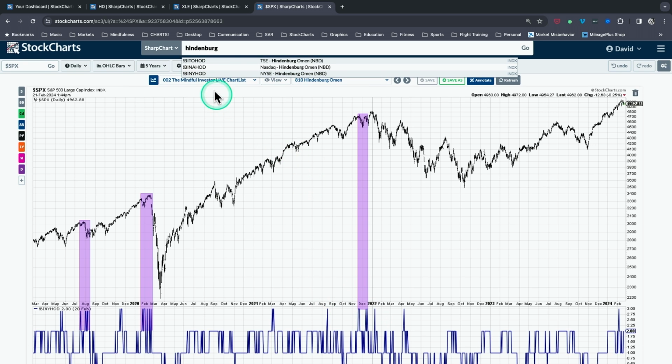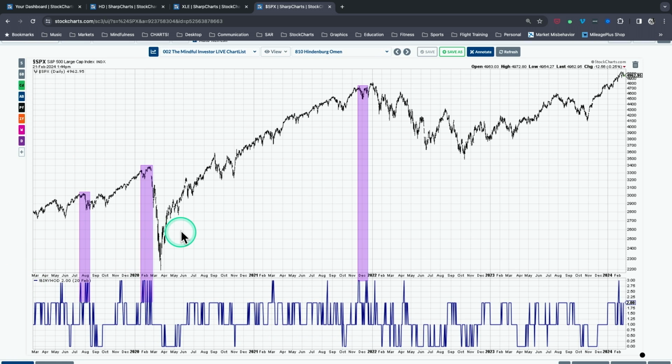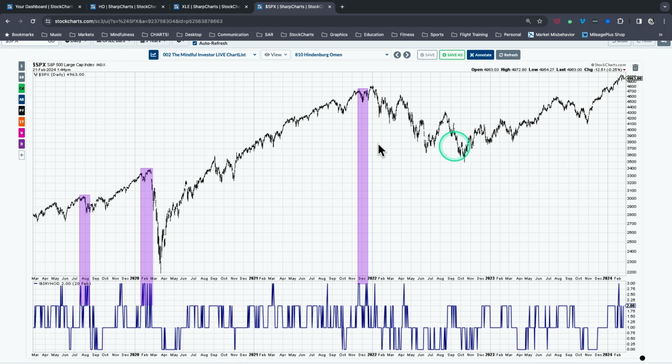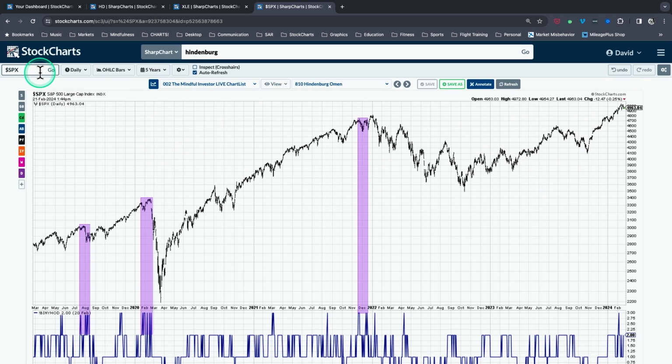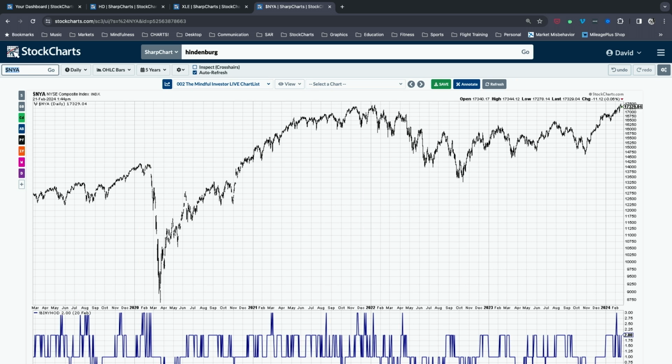Now, we also got questions about, can we compare it to the S&P because it's using the New York Composite Index? And I would argue, yeah. If you look at the performance of the S&P 500 and the performance of $NYA, which is the New York Composite Index, I mean, they're different, but are they that different that it's like a completely different world? I don't think so. I think they're very similar representative measures of broad conditions for the equity markets in the U.S. I don't have a big problem with that.